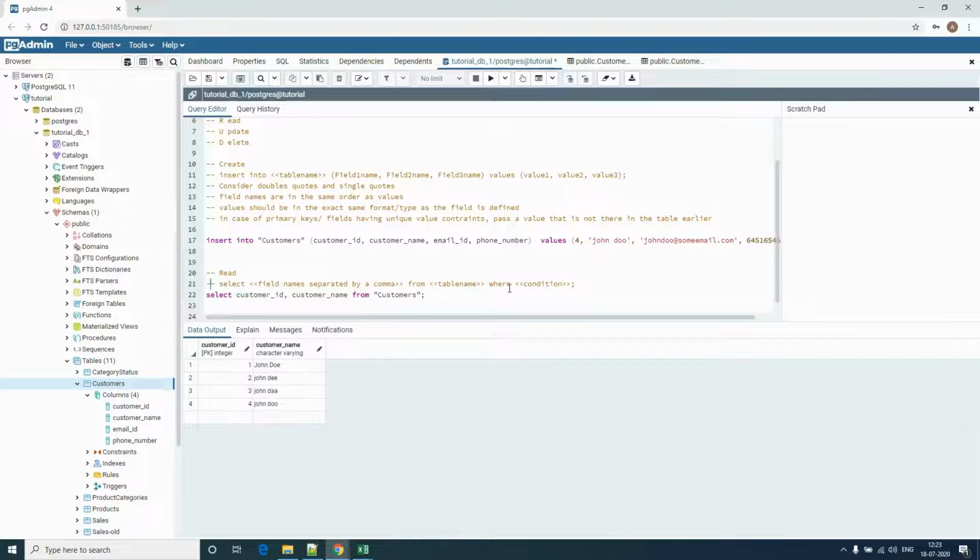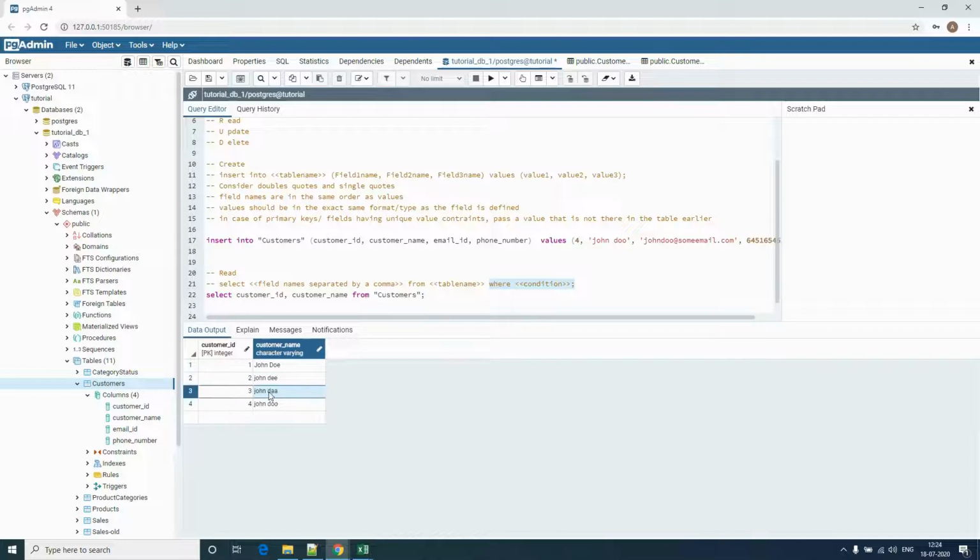So we have covered this part, that is field names separated by commas, and then from which table we want to check it. Now, next thing that I want to check would be the conditions. What if I want to find out the details of John Da? Okay.